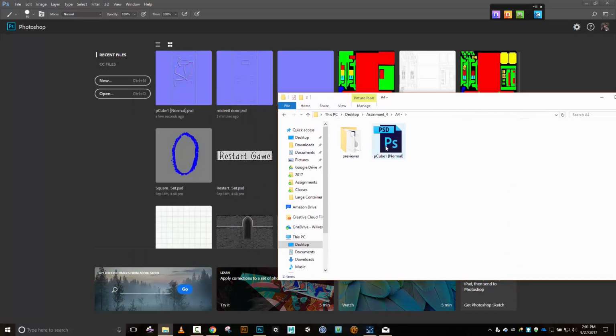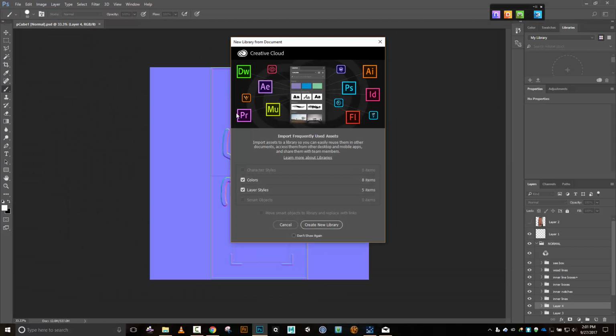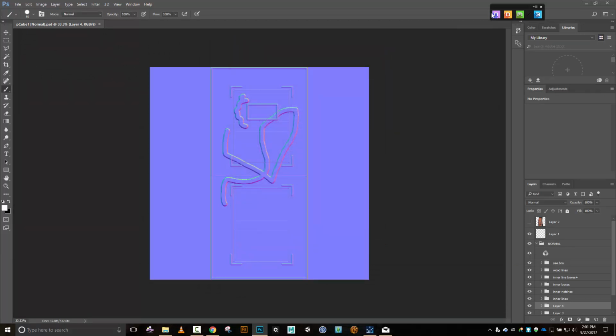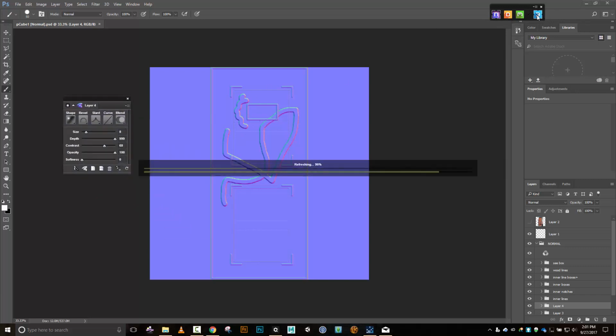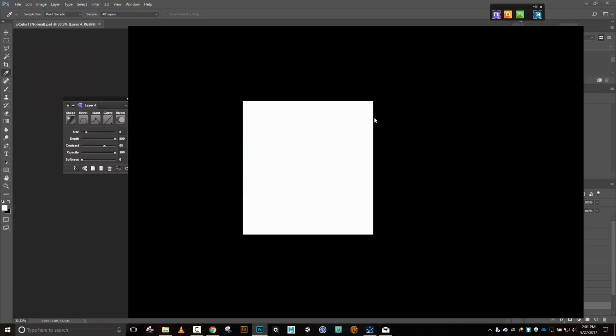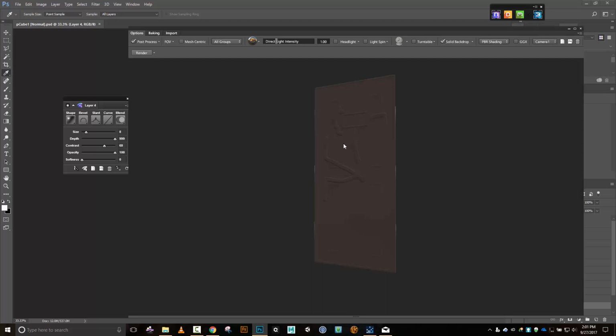I'm going to grab this pcube1 normal. I'm going to drag it into here. Close this window because I don't care about that. Go ahead and start NDO. And I am ready to go and do my NDO stuff. And I can bring 3Do back up. And 3Do knows what the OBJ file is because the OBJ file is stored in that preview folder, and there we go. Yes. Okay, so that is how to load an NDO project.